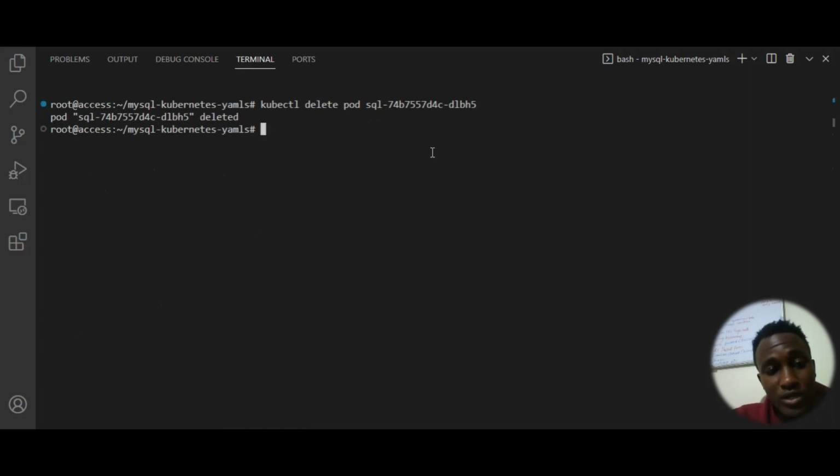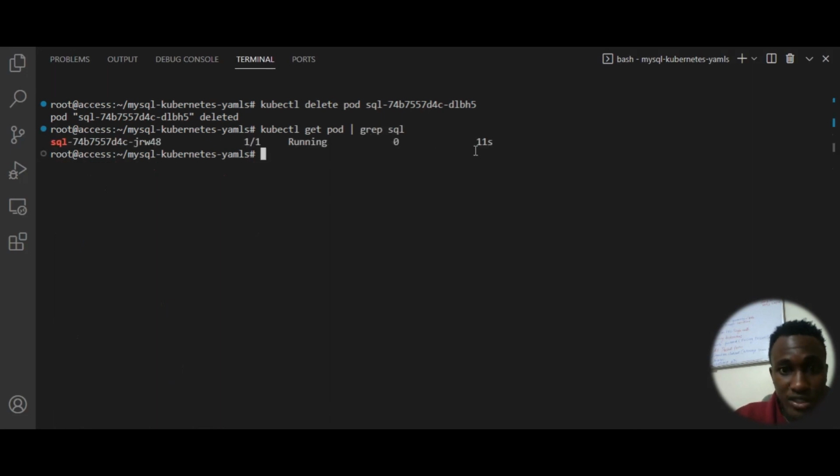But what will happen with this pod if we go back, kubectl get pod, let's see if our SQL pod is available. You can see 11 seconds ago. So what happened, Kubernetes runs on controllers, so the deployment controller will check if its state is as it should be.